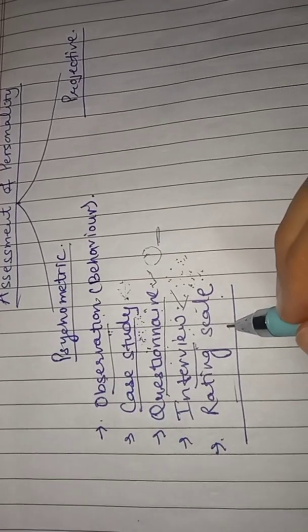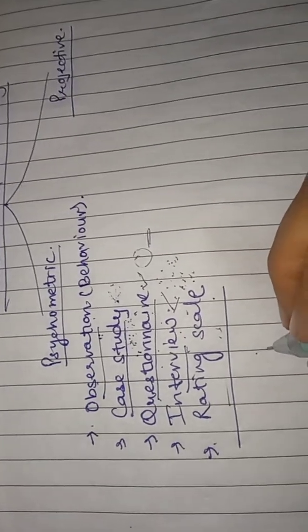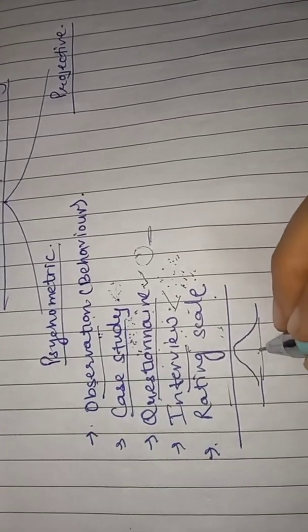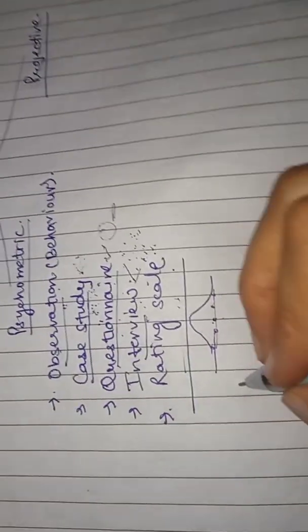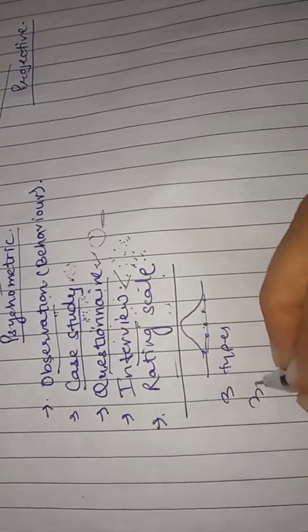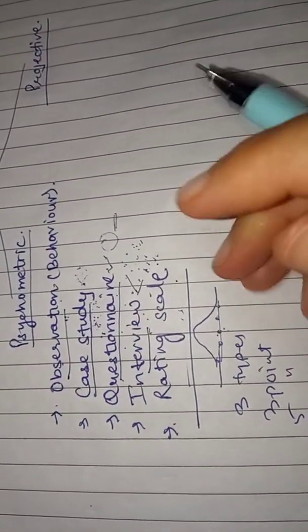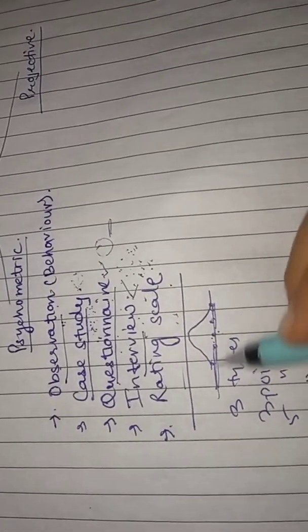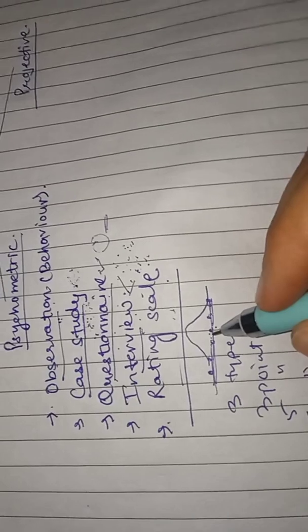In the rating scale method, the psychologist is going to ask some questions from the subject, and whatever answer the subject gives, he is going to give a rating according to that. So this is called the rating scale method. Basically, rating scales are of three types: 3-point rating scale, 5-point rating scale, and 7-point rating scale. Right now this is 1 2 3 4 5, a 5-point rating scale. If any scale has only 3 points, it is called a 3-point scale. If a rating scale has 7 points, that is called a 7-point scale. So we are going to ask questions from the subject.